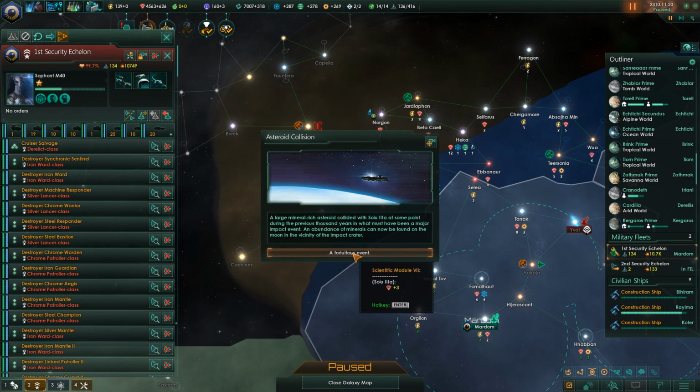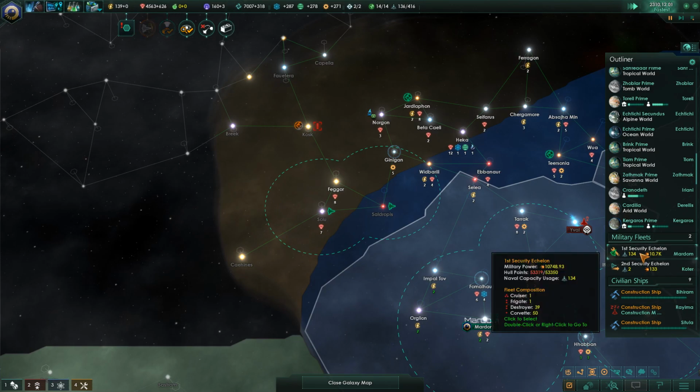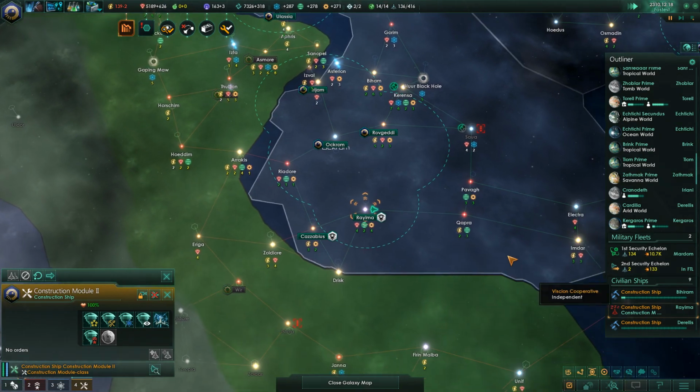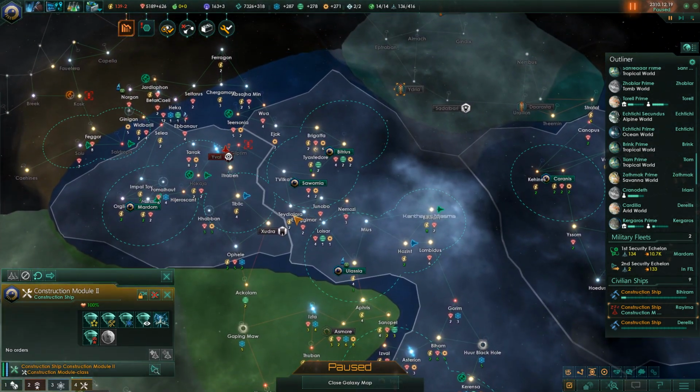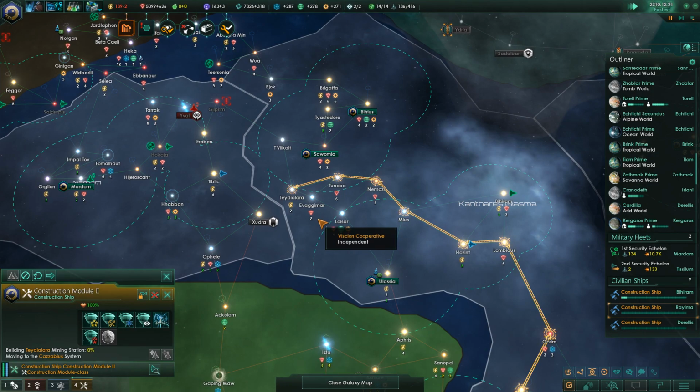Large mineral-rich asteroid collided with SO-3A at some point during the... Okay, that's great. Wonderful. Alright, so energy income is still crap, in spite of everything. Why is that? Let's build some mining stations, guys. Get this taken care of.